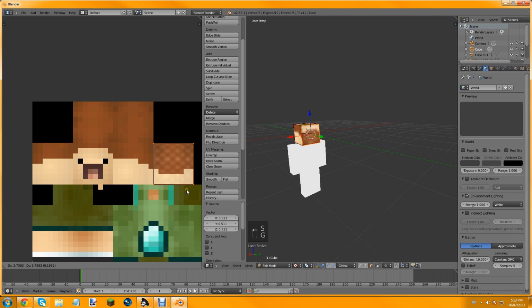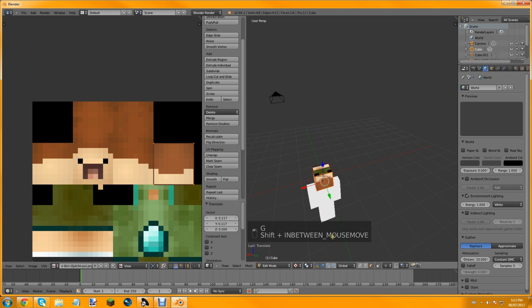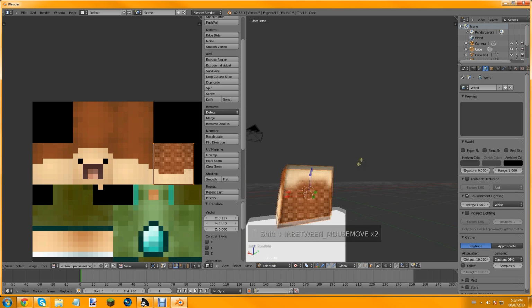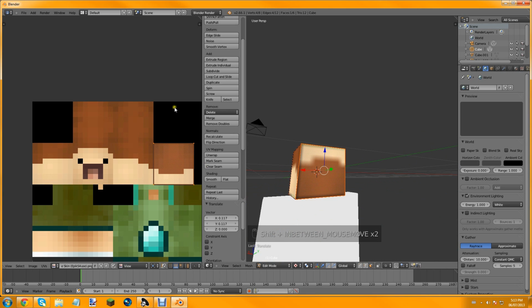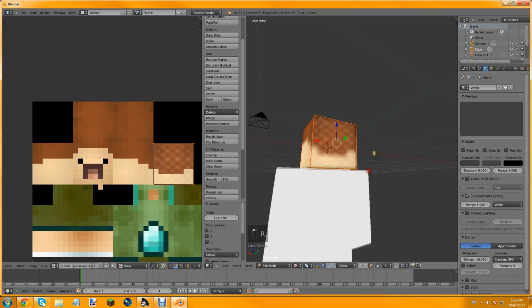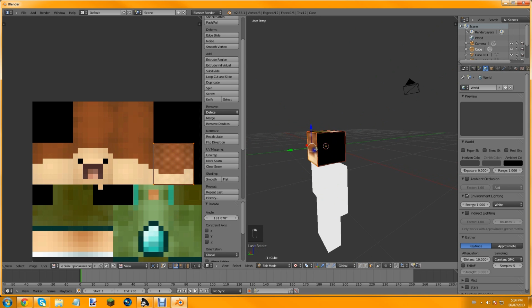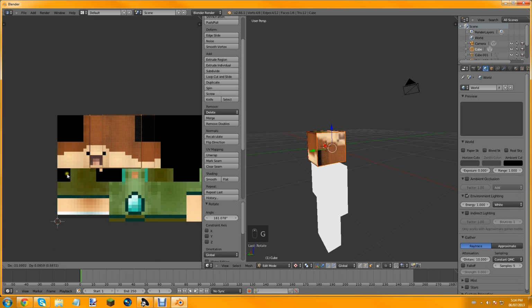It's going to be upside down, and as you can see, it's upside down. So we want to fix that, and the easy way to fix that is just go R and then rotate it until it's back to normal. Then do the same with this side. Just grab it, put it right here, S. Whoops. If you want to undo anything, you can just do Control Z. It's the same as any other program.